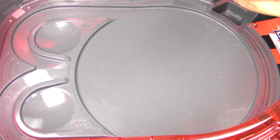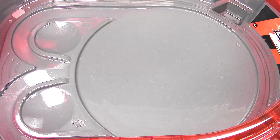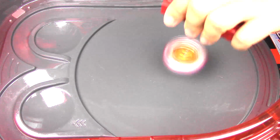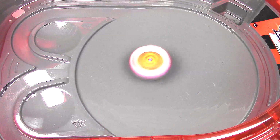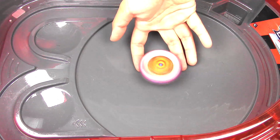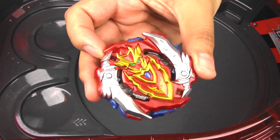So let's do that one more time in normal mode. You can see where I have the two pegs aligned, and it is shorter. Let's do it one more time. And the burst stoppers did not come out, I don't believe. 3, 2, 1, let it rip. Alright, so it's more stationary now because it's hitting the tip more. And let's check for burst stoppers. And yeah, check that out. There are burst stoppers inside the gaps there.